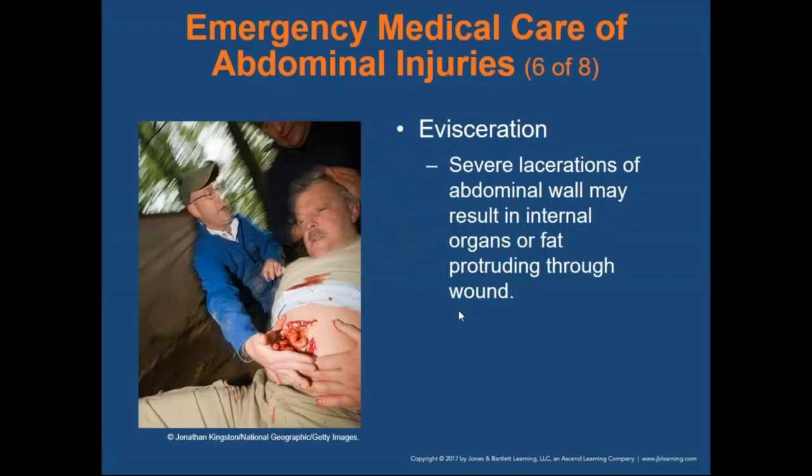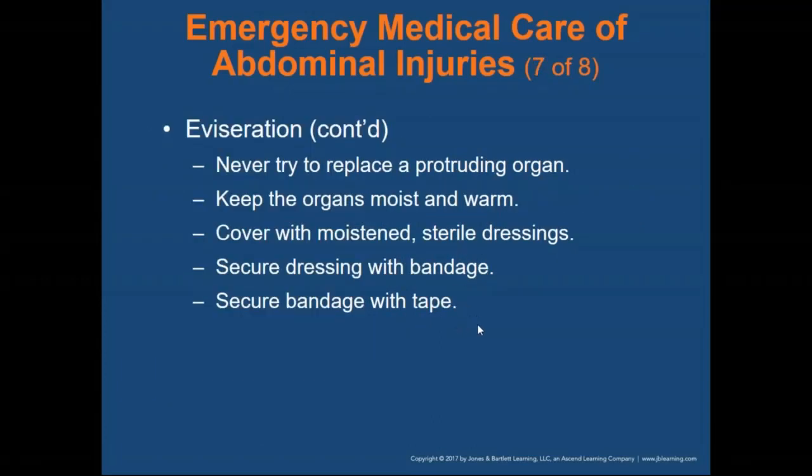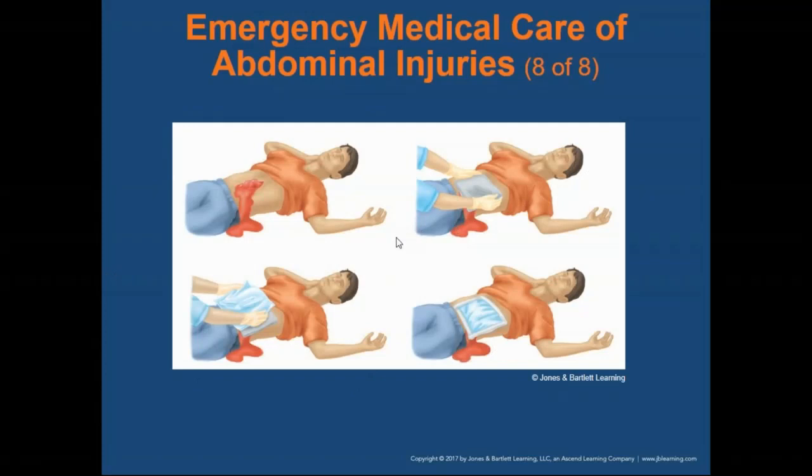Open abdominal injuries we have covered. That's probably a moulage of an evisceration. Don't ever try to put the protruding organ back. Keep that organ warm and moist, just like I told you. Cover them with that moist sterile dressing, just like I talked about. We're going to add that occlusive dressing in there just in case. We're going to secure that with the bandage. In my case, I'm going to use 3-inch tape because I don't know that anything else is going to work very well. That's showing that occlusive dressing there.